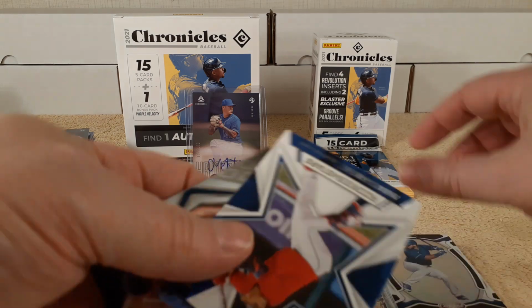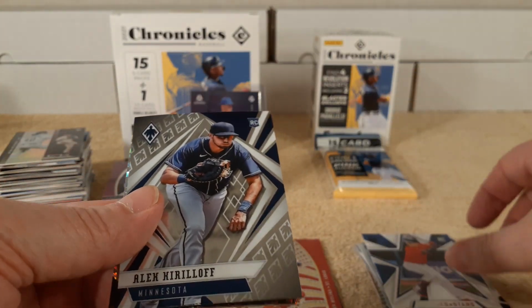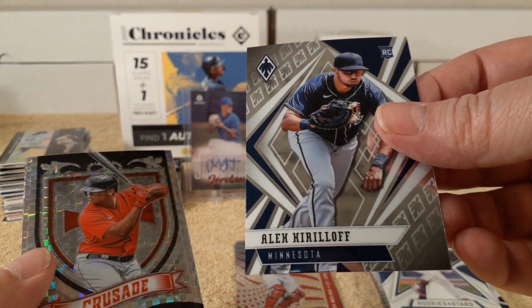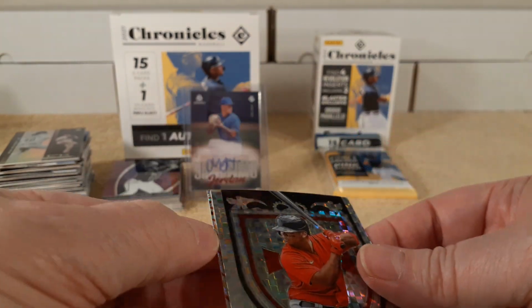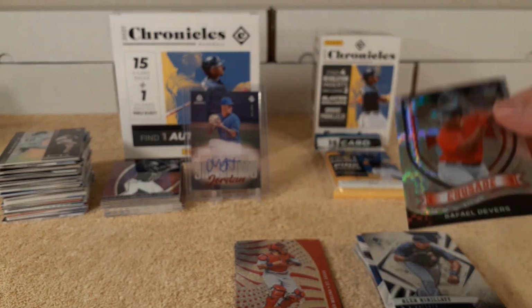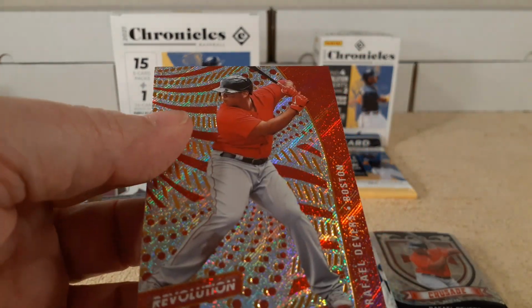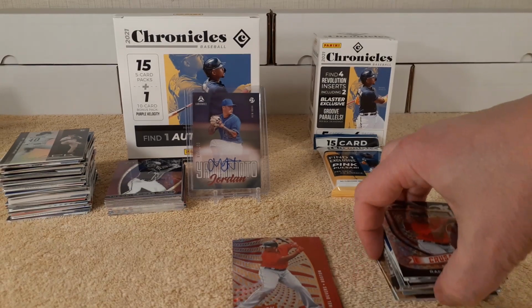Gilbert Ruiz. Takes so long to open these because the cards are all different. There's Kirillov. Phoenix. There's a prism in each pack. Huh. There's another prism. This one's Crusade. Rafael Devers. And then, oh, look, him in the Revolution. The very next card. Okay, so there's that.